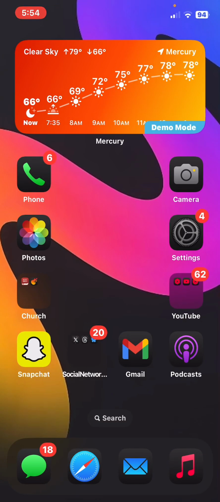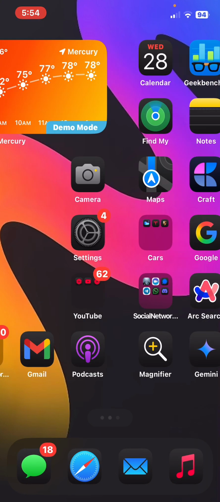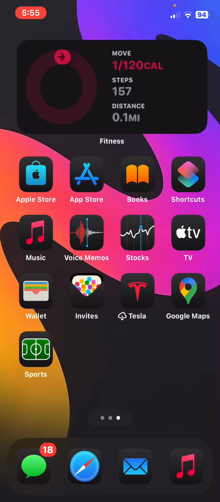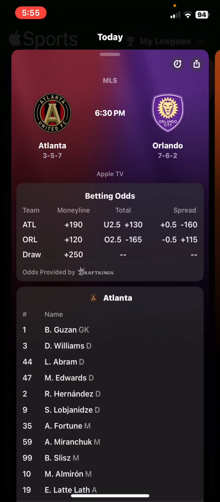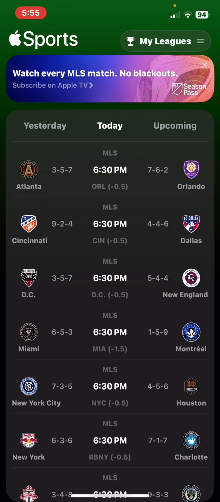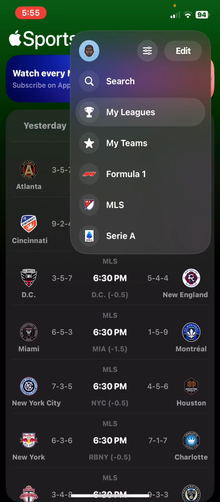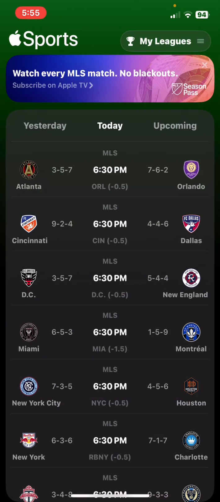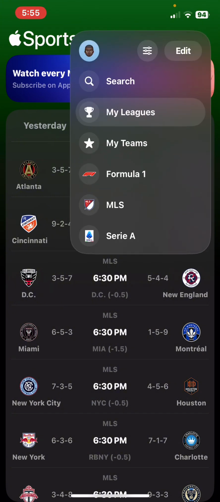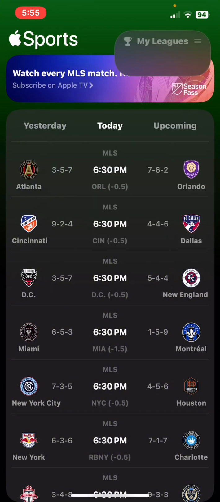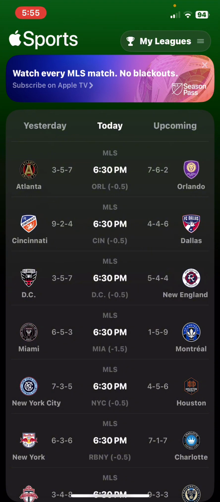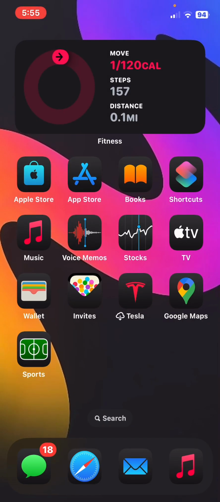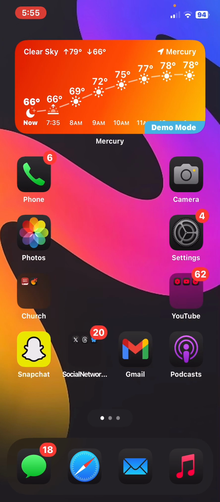The entire way you use your iPhone can be heavily updated in iOS 19 as well. Where if we go into different things, such as the Apple Sports app, everything is sort of a pull-out animation. Or if we go into our logo in the top right, everything sort of pulls out from the top right corner, or it's a pull up and pull down type of animation. The entire way of using your iPhone could be updated in iOS 19.